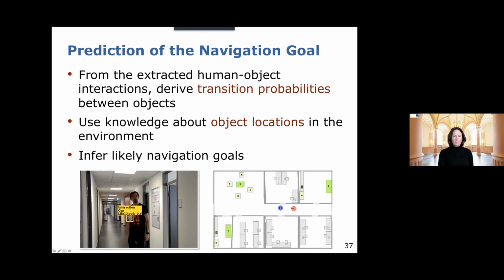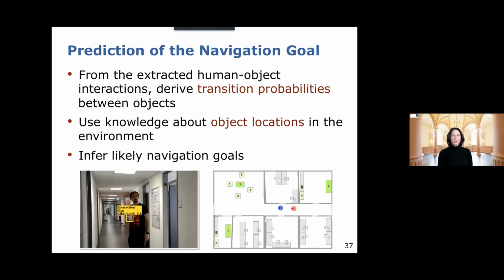In this example, the user is again interacting with the cup. The user's position in the environment is this one here. Again, consider a bird's eye view of the environment. So the user is here, the robot is here. This is the current camera view of the robot. The robot detects the user interacting with the cup, and based on the information about the relevant objects in the environment, the robot can infer that the user is most probably moving to a coffee machine, indicated with C here, or to a table, or interacting with the sofa in the next time steps.